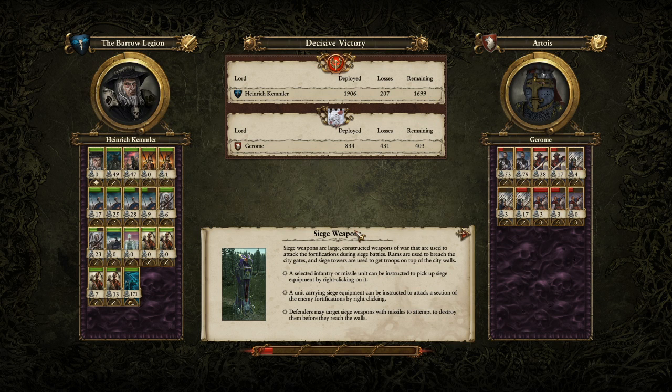What better way to start a campaign than slaughtering a peasant? It's like a christening. Or like when you smack a bottle against the side of a ship.